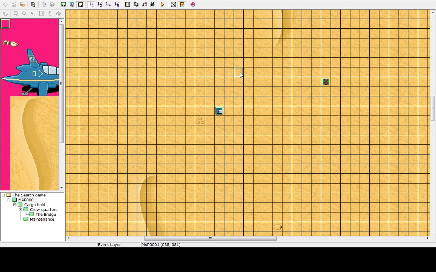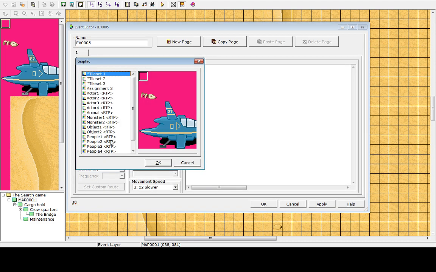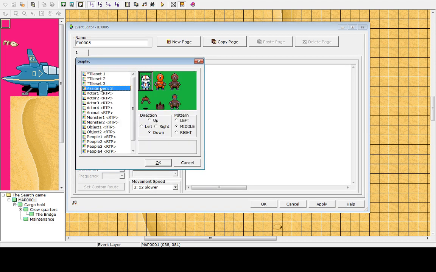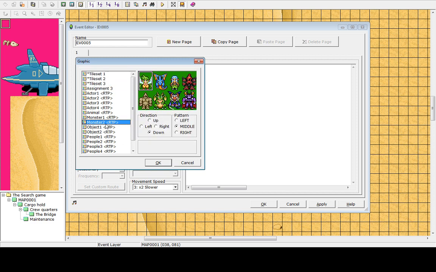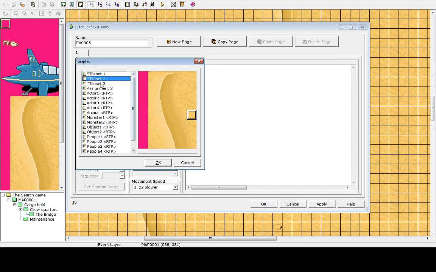So, first, I'm going to create an event. In this case, this event will be a... For an object, let's just use this... Actually, no, the rock will blend in too well. Let's see.